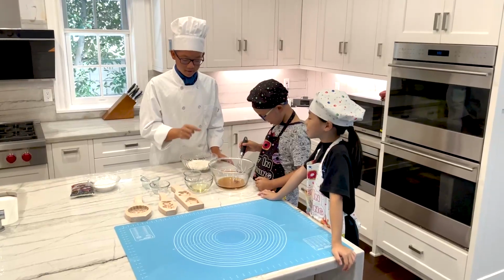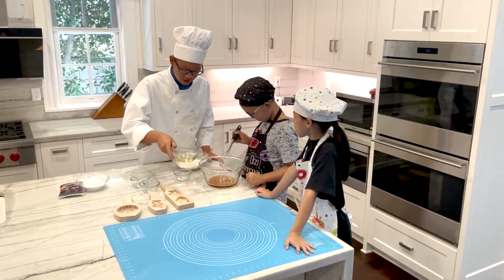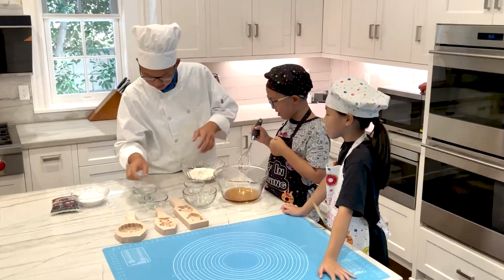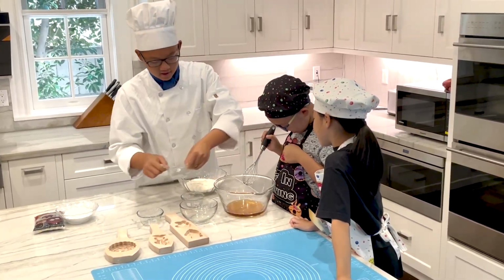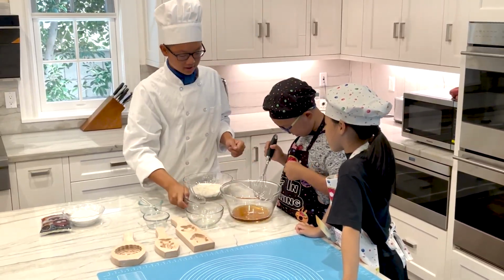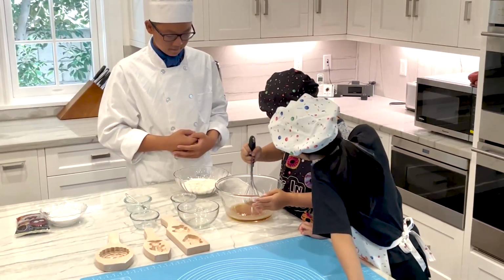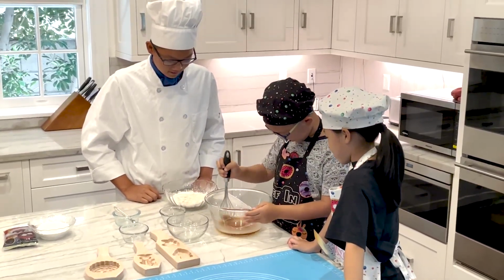Now we're gonna mix the honey with the oil, base water, and salt. So first, we're gonna add the oil in. Wait a second. And then the base water. And finally, looks disgusting, the salt. Now mix. This is so disgusting.